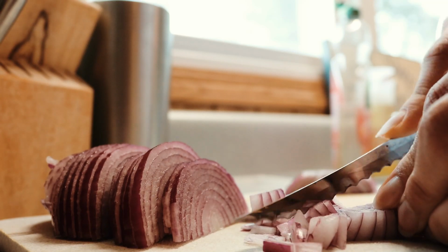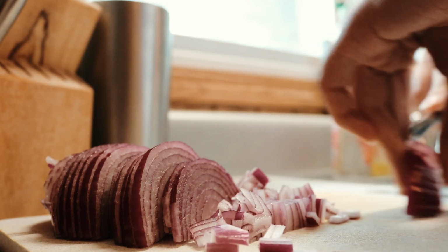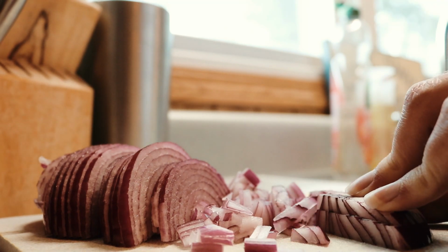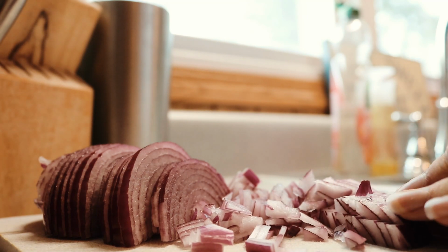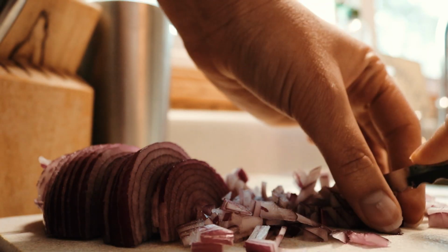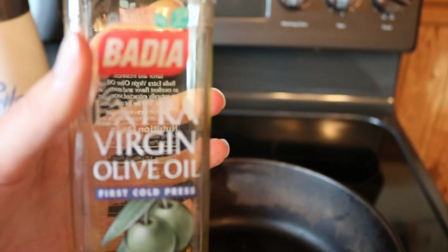Okay, so Monday night we tried a new recipe that we absolutely loved. I've made this once before and we just really wanted it again. So I made it this week and it is dirty rice. I first started by just chopping up some onions, putting some olive oil in the pan and just sauteing these until they were translucent.